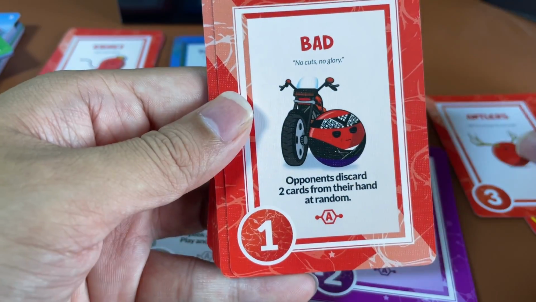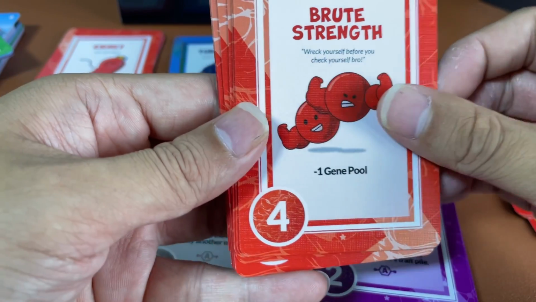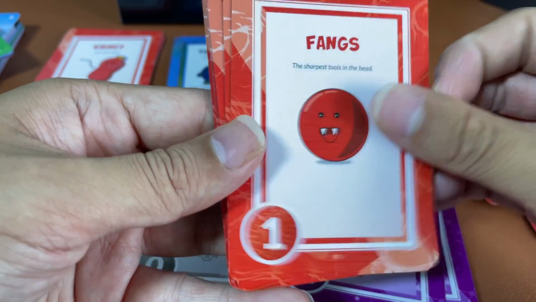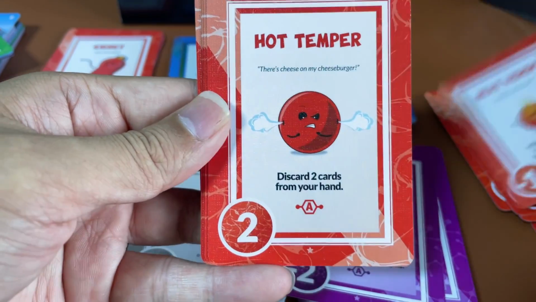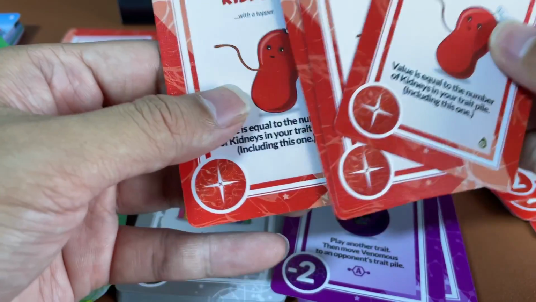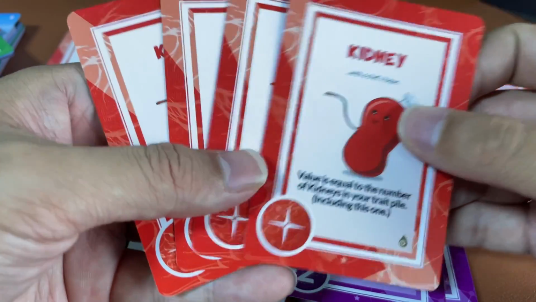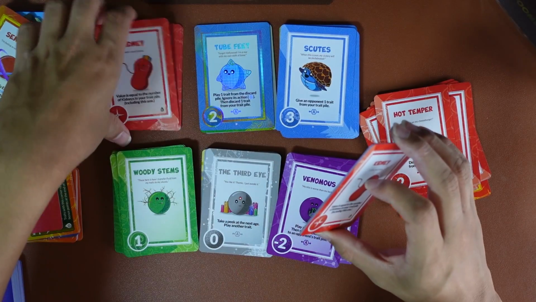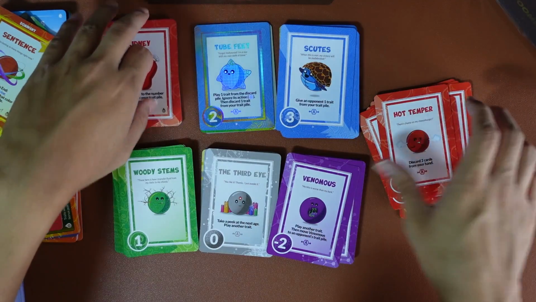This is Endless, Bad, Brave, Brute Strength, -1 Gene Pool, that is 4 points. Fangs, Fire Skin, Heat Vision, Hot Temper, Kidney. Yeah, so I'm guessing these are all the kidney cards. So we have like a 5. I guess it's not a lot compared to how many cards there are. So these I suppose I can mix them. And yeah, I guess that's all of the cards.